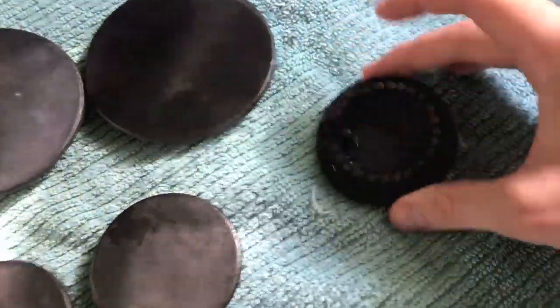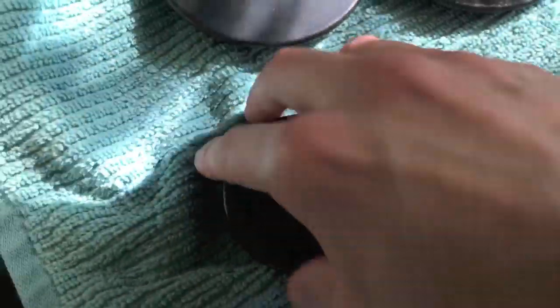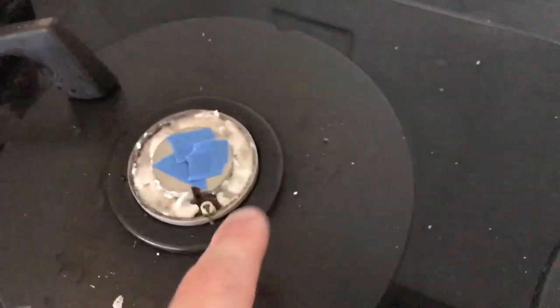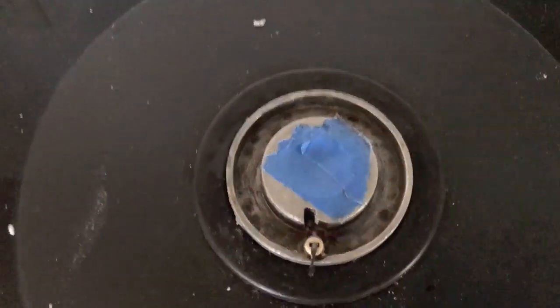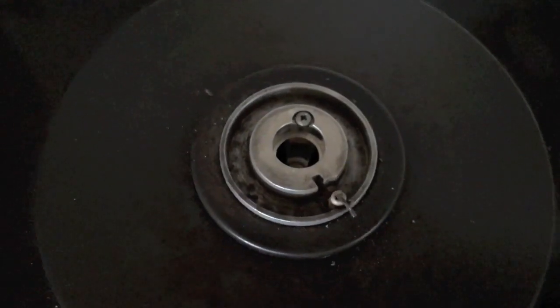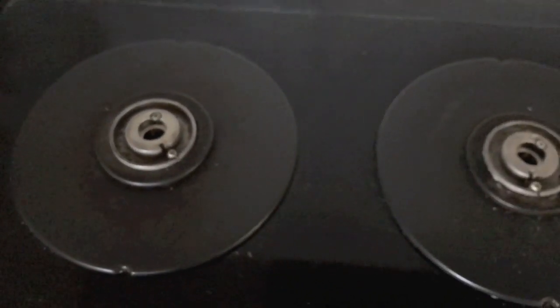A quick view of the actual top plates after cleaning — big difference. No more rust or corrosion on there, and we went ahead and did all of them. After 20 minutes, we cleaned it out with a q-tip and got all of that baking soda out. As you can see, a lot of that corrosion is no longer there — not perfect, but far better than what it was.